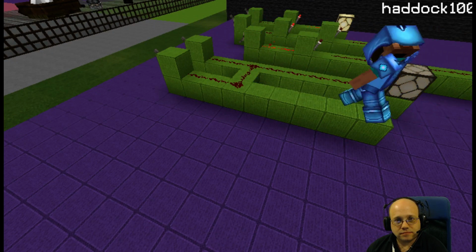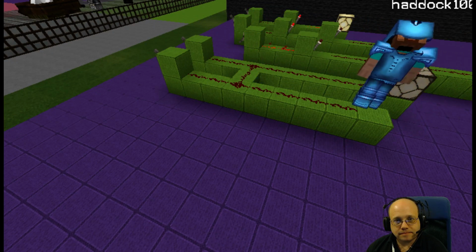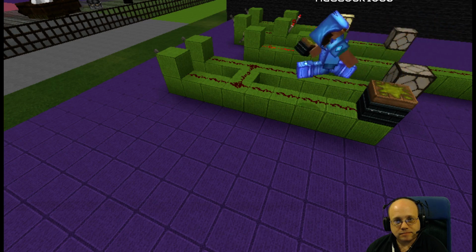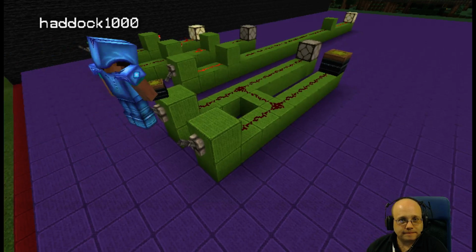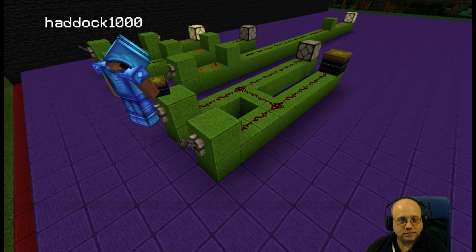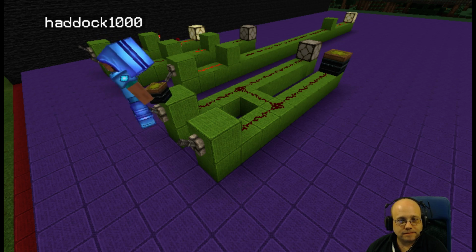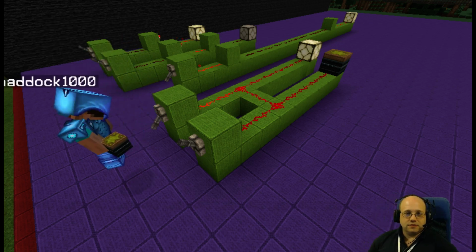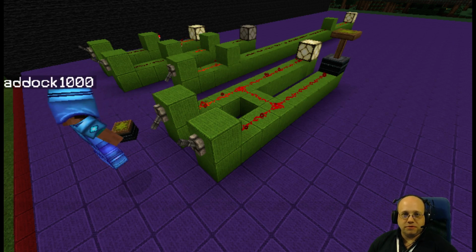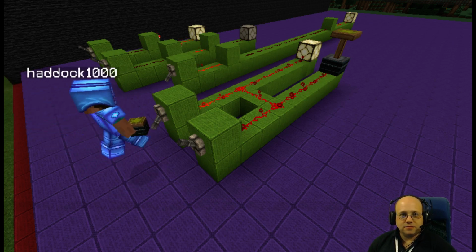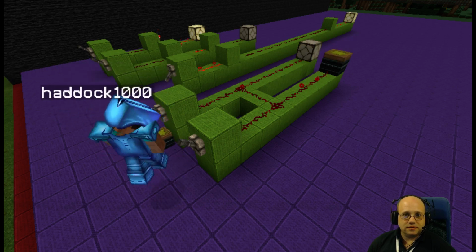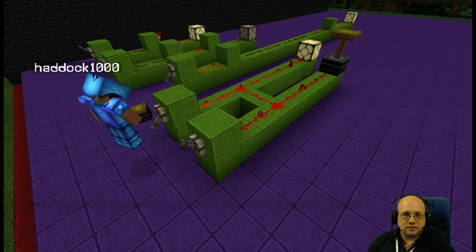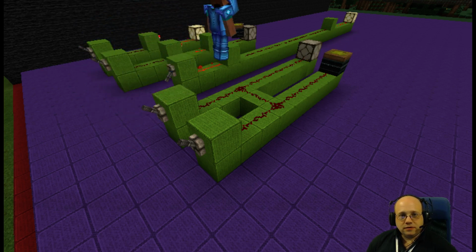Let's say I put another bit of redstone here, and I put a piston here. And let's say the logic is, I'm going to call the left lever A and the right lever B, that the redstone lamp comes on when I want A or B on, but I want the piston to only come on if B is on. So what you can see is A works correctly, but when you pull A, the piston also pulls, and I don't want the piston running. And that's because you get crosstalk.